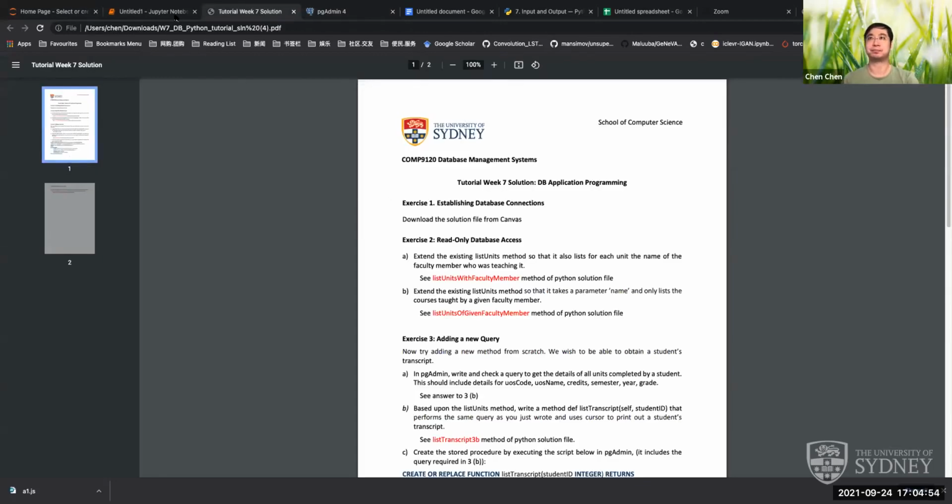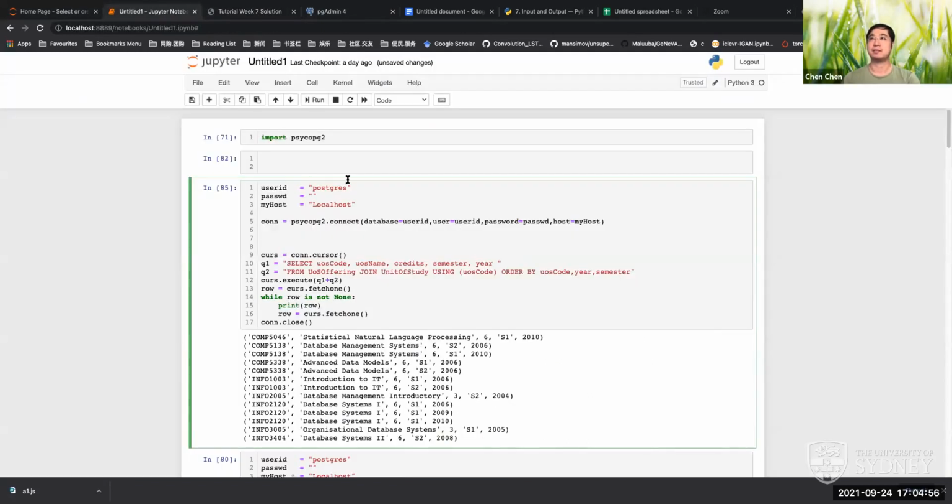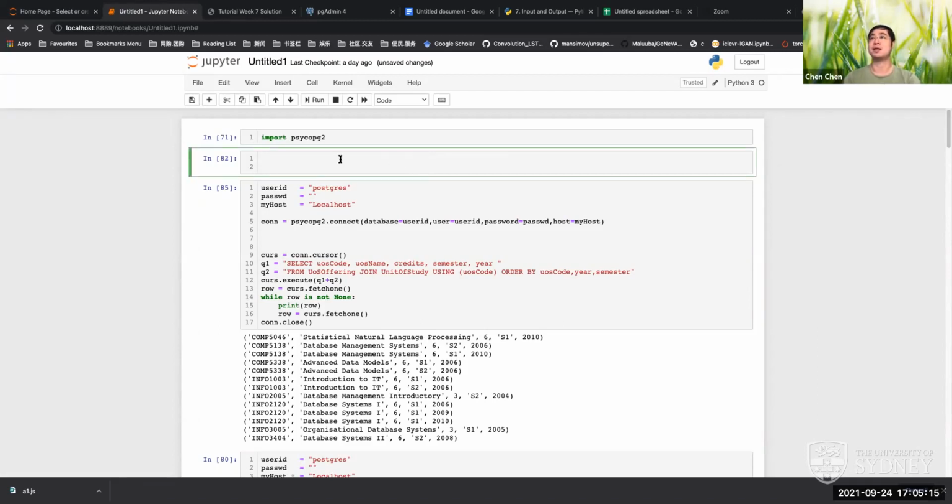I think you should have already learned something about Python from other units, all right? But if you haven't, I'll try to make this as simple as possible.